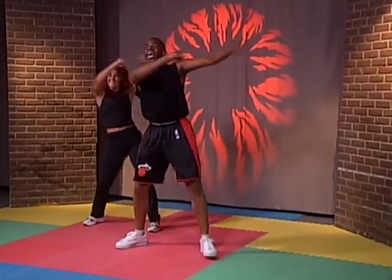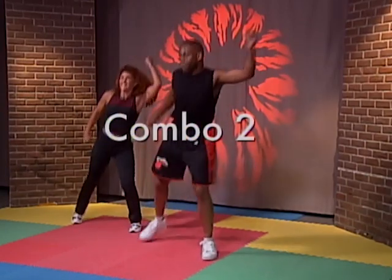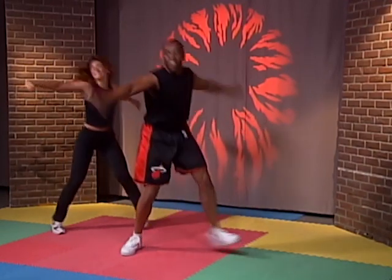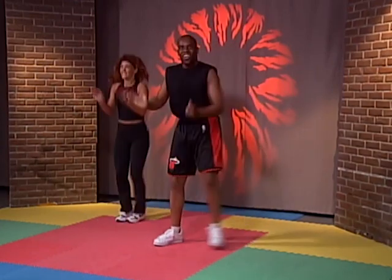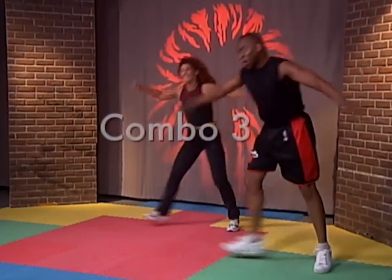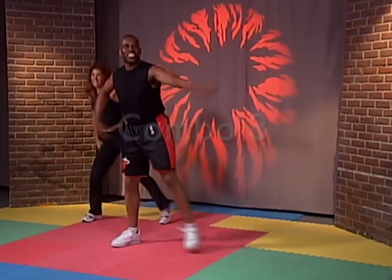Guess what? Step knee, step knee. Step knee. Step touch going back. Excellent. Squat, right leg. Oh! What's next? Great find. That's it. Four taps, right here. Four, three, two. Other side.